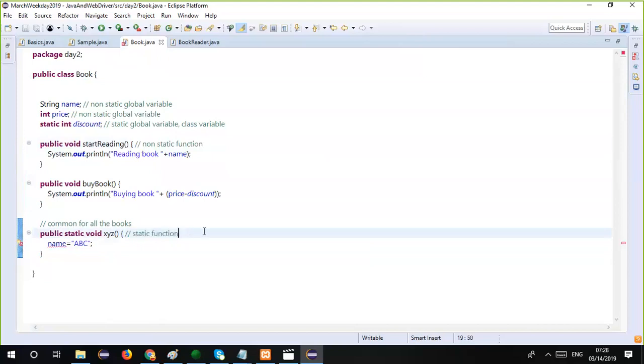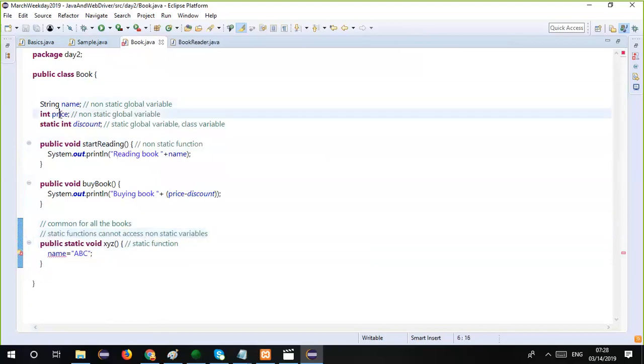Basically the rule is static functions cannot access non-static variables. These are non-static variables, right? If you have a static function, you cannot access them.